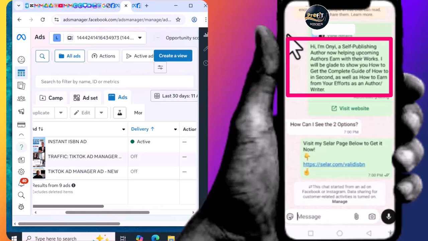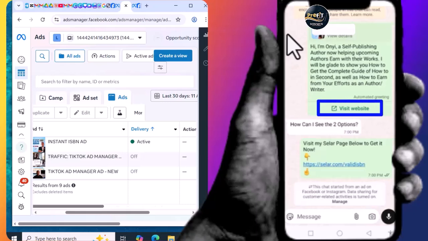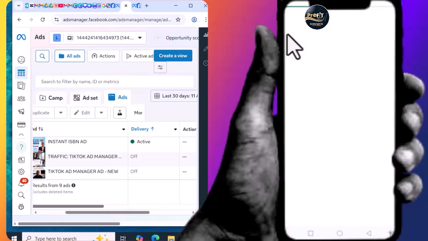Now if you notice down here, I added visit website. So I added the website link where they can place an order for this offer, right? So if somebody clicks here, automatically the person will be moved to where I have this particular offer.